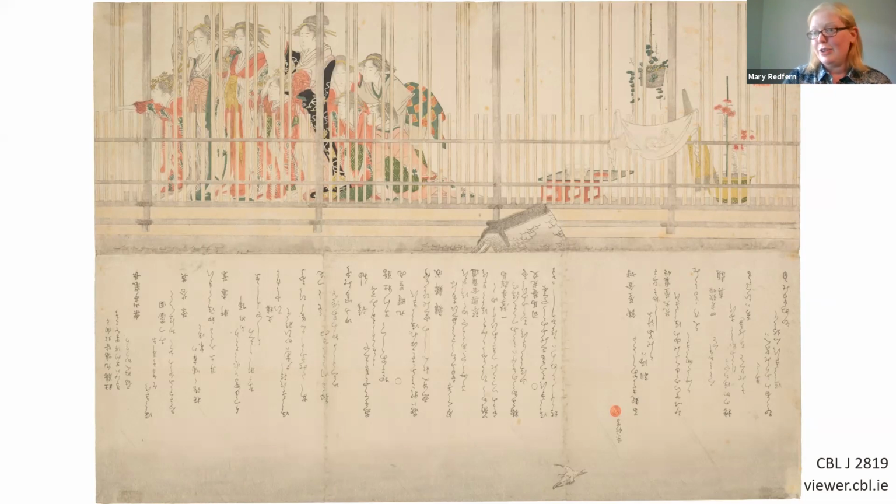And indeed, this is something you can try at home. So do take a look on our website and you'll find this print and you can print it out and try folding it yourself and see how it works. But this is something which is really unique, I think, because not only do you get this community of poets and this amazing playful relationship between Hokusai and Santo Kyoden, and we can imagine who came up with the idea of doing this combined thing where this little bird disappears and appears into view.